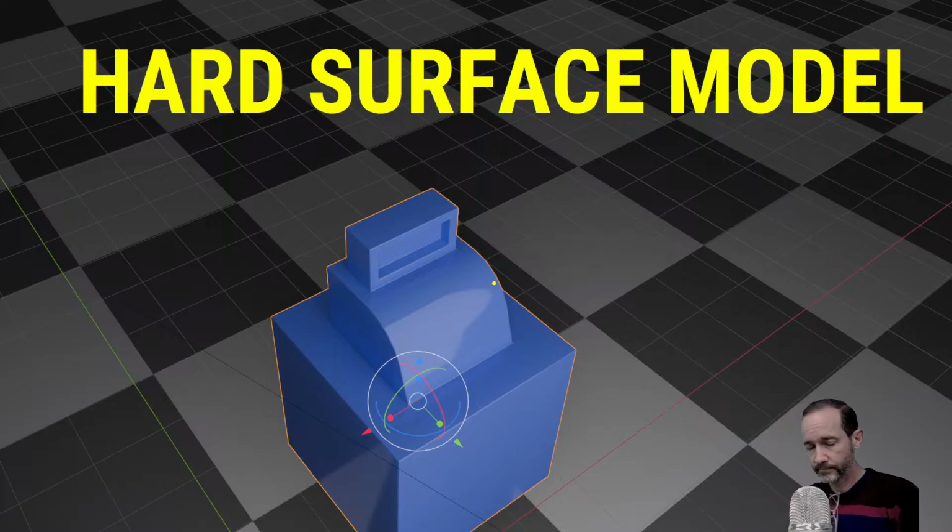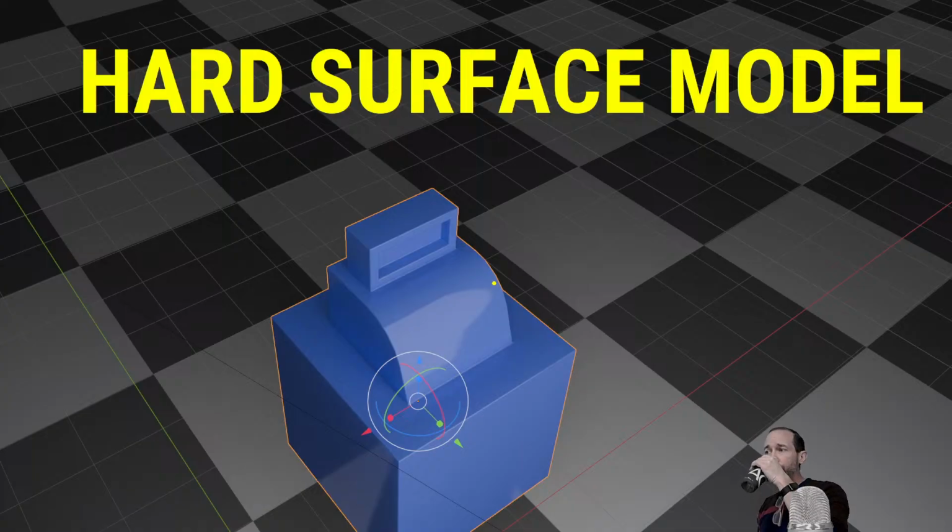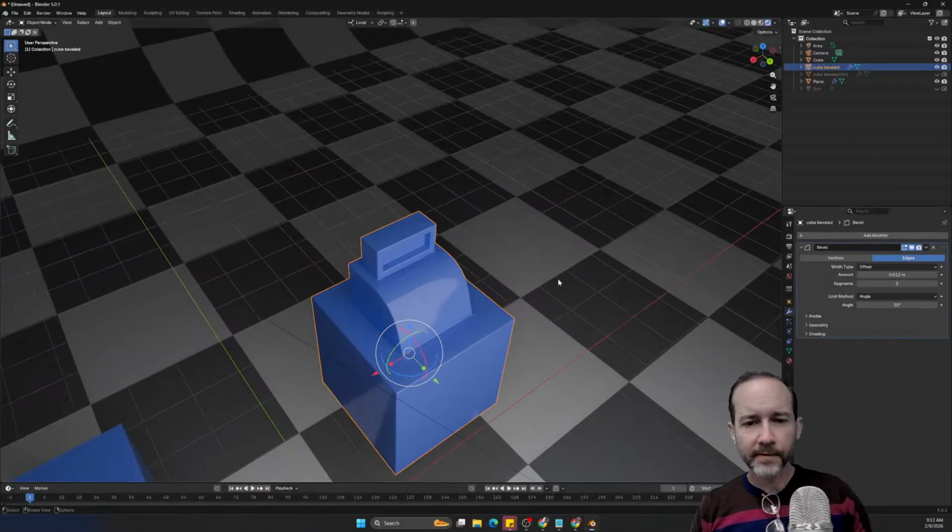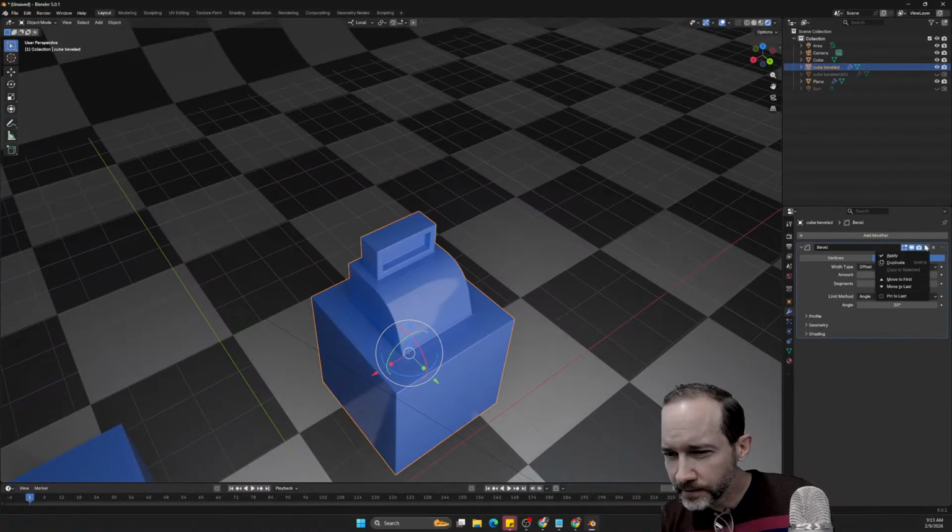Can you make a preset of the modifier so that if you're working on a whole bunch of beams or girders or something, they all bevel, and you don't have to keep applying and adjusting? Yes. It's one of these guys up here. I thought it was in here.